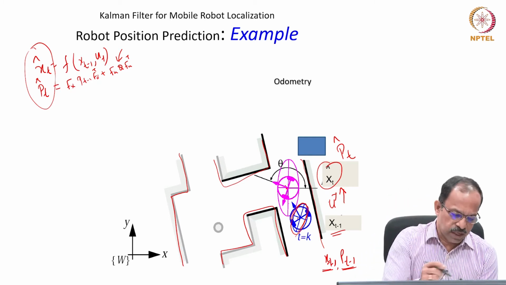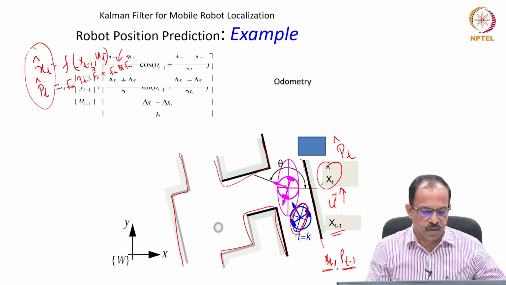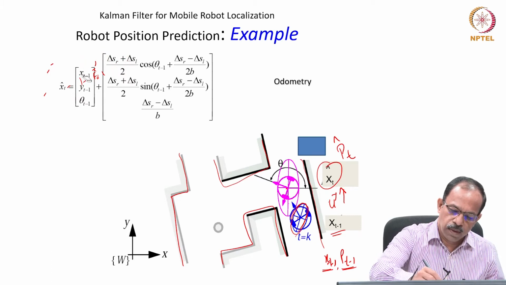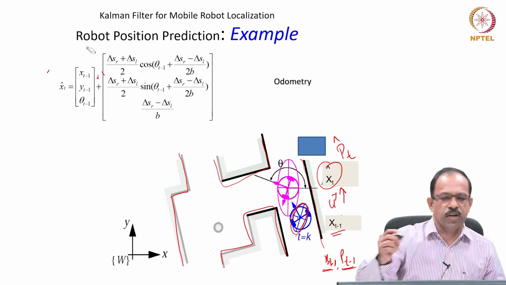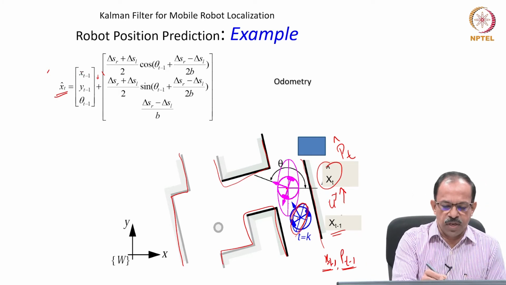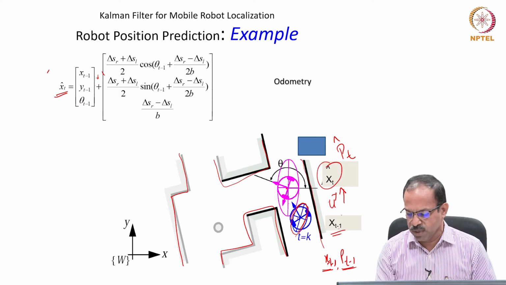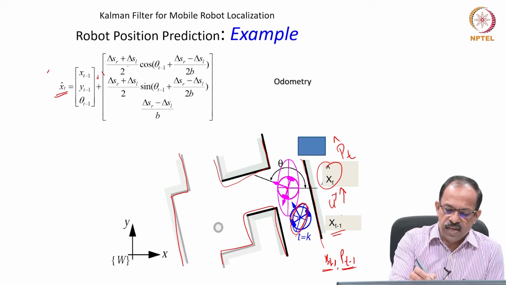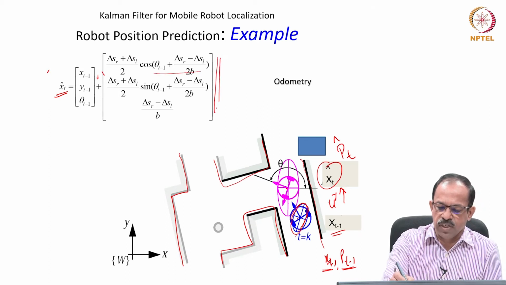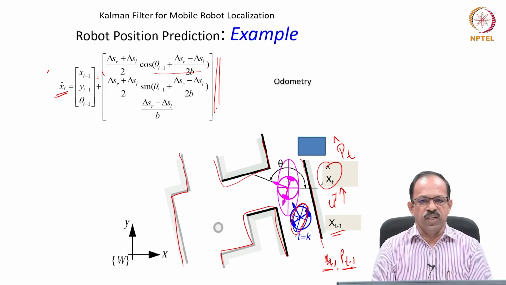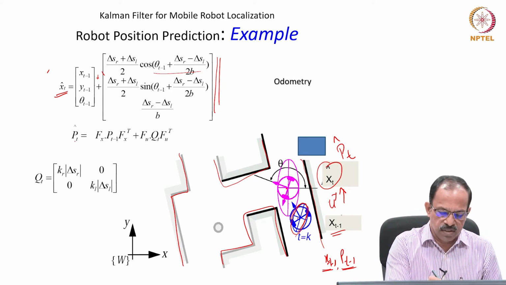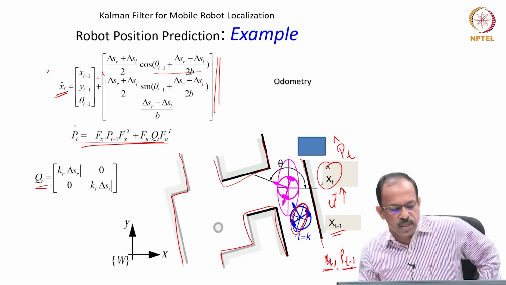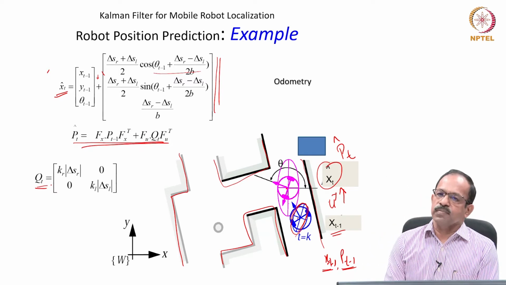Now, if we use the relationship for the differential robot, then we will get xt like this. So, xt−1, yt−1, θt−1 plus Δsr plus Δsl by 2 cos θ. So, this relationship we saw in the previous derivation. So, we will be getting xt like this, and then we will be getting the Pt like this, where Qt is basically the sensor covariance, kr Δsr and kl Δsl. So, that is what we get.